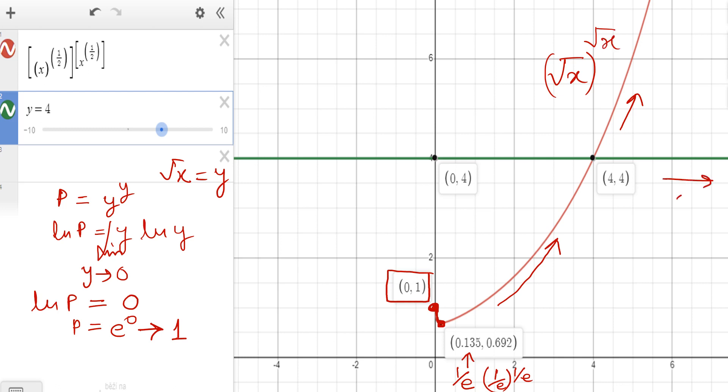As x tending to infinity, your function value will tend towards infinity. The end behavior would be infinity. Now this line green color line is y = 4. You can see their intersection. See this is constant line and this graph is monotonic increasing function.